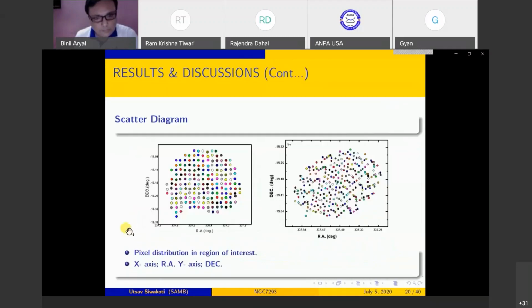This is the scatter diagram. Scatter diagram generally represents the pixel or shape of the structure. This is inverted in y-axis. There are a lot more pixels in Akari. Actually, this is extracted in speed mode. That means sampling has been done. Actually, there are more pixels than you can see over here. All the plots in Akari have been extracted in speed mode. Because there is a lot of data, speed mode means the data has been sampled, or a lot of data has been eliminated and sampling has been done.